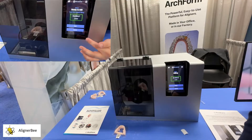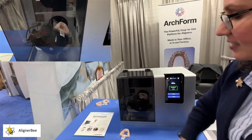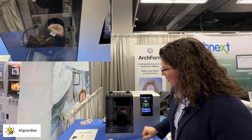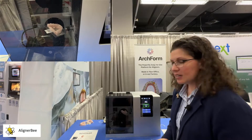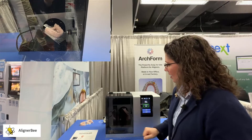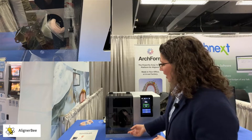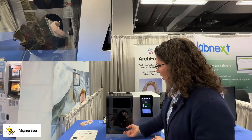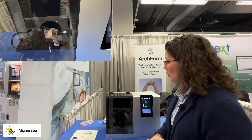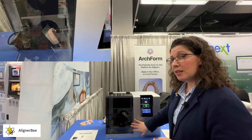We'll see that the ArchMill will turn on and the platform will raise. This is a 5-axis cutting and milling machine. We will see that the milling tool comes out and begins to cut the custom trim line on the clear aligner model. We can see here that this is cutting through the vacuum form material and slightly towards the model — cutting first buccal, then lingual. This process takes approximately 40 seconds.